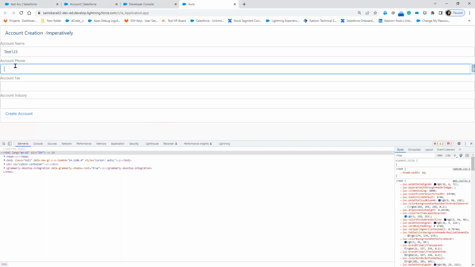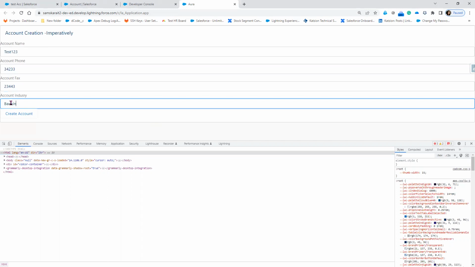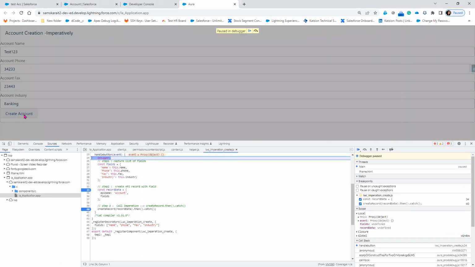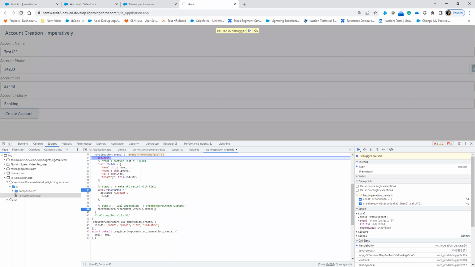Test 1, 2, 3, phone number 345, fax, industry, banking. Click on create record. Latest data did not come. Let me refresh again.